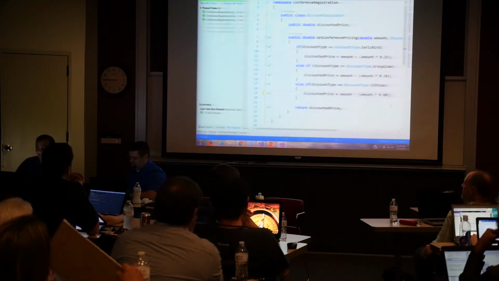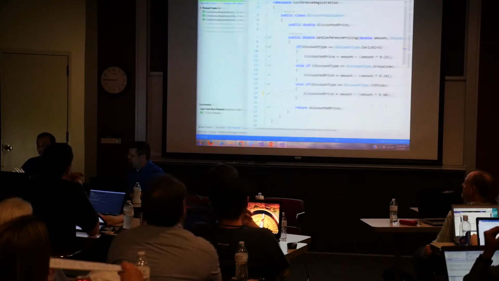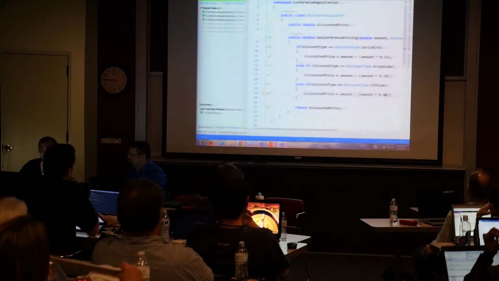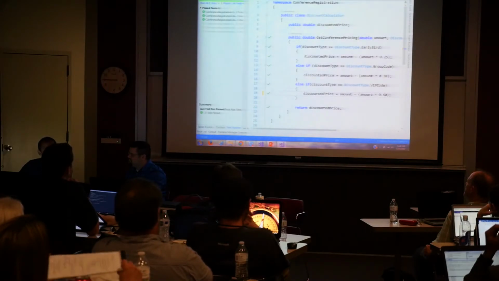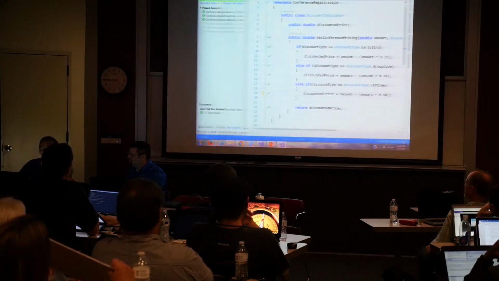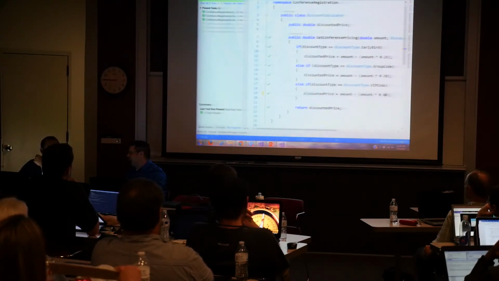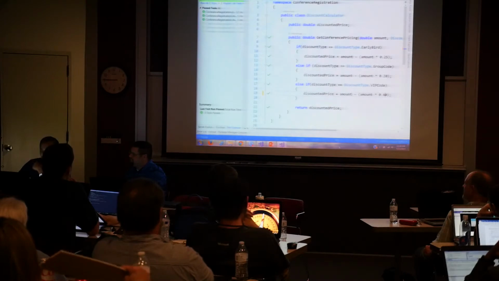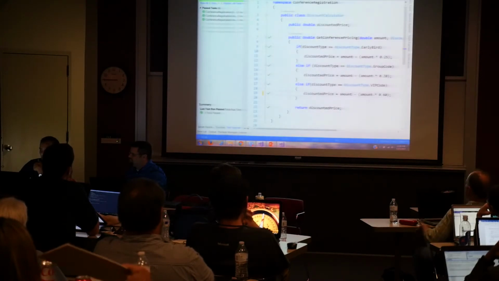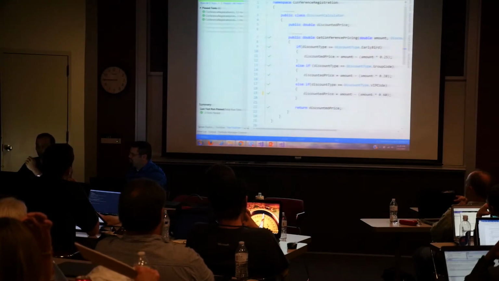Whoever has worked with NCrunch, it's a bit different. The way live unit testing works is you need to have your Test Explorer opened up. There is no nifty symbol at the bottom which says how many tests you have. NCrunch gives you that, so I think I have the same code opened up in the 2017 15.2 version as well.